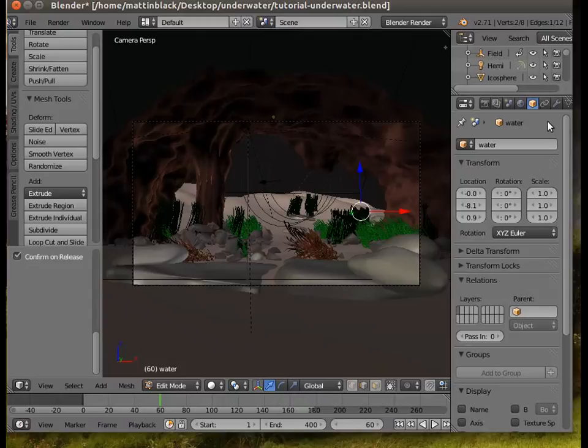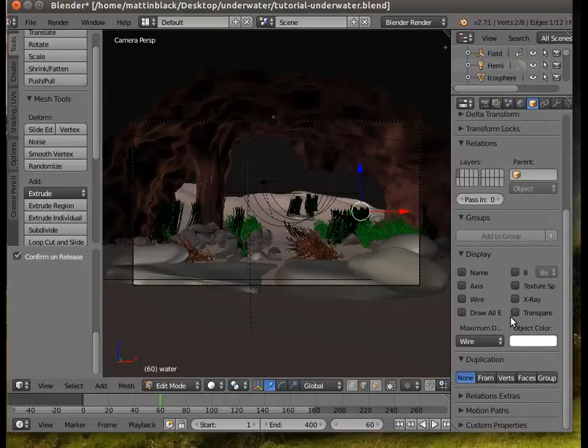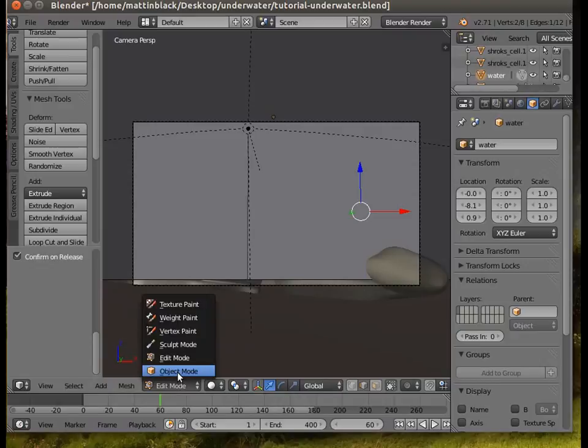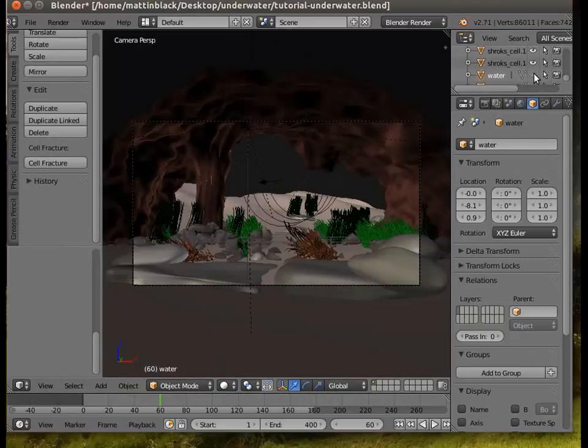And what I can do now is I can actually turn off the wireframe because otherwise we'll forget it's there. It's going to be in solid. And I'm going to go down to W for water. Wherever the heck that is. There's a lot of weeds, water. There we go. And I'm going to turn off the display. The display that I'm turning off is just literally, oops, I can't do that until we go into object mode. There we go, object mode. I'm going to turn off the display just in the actual 3D viewport.